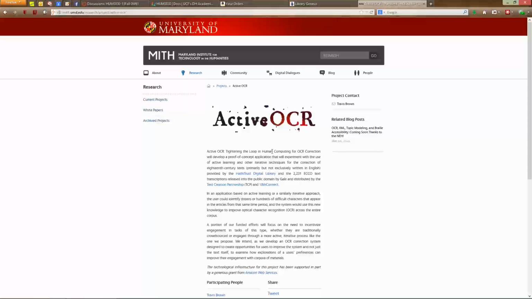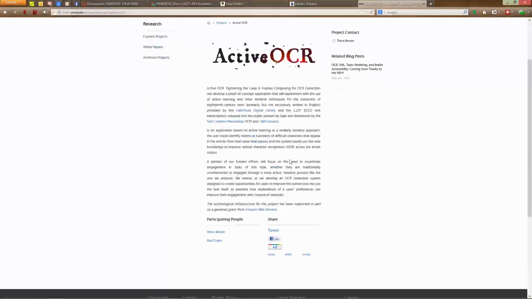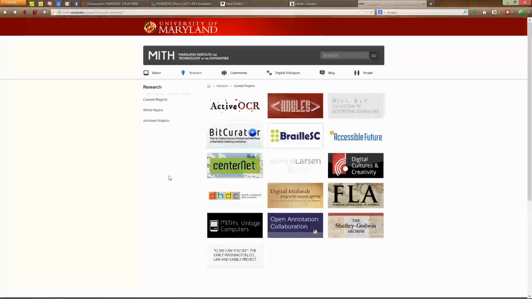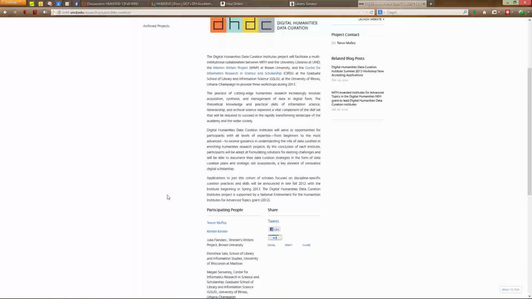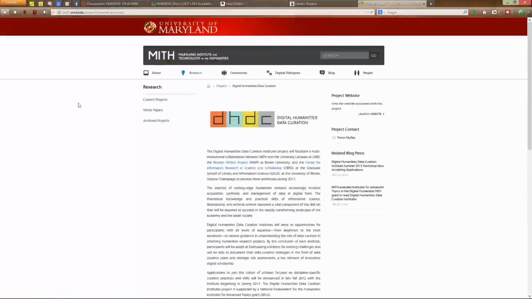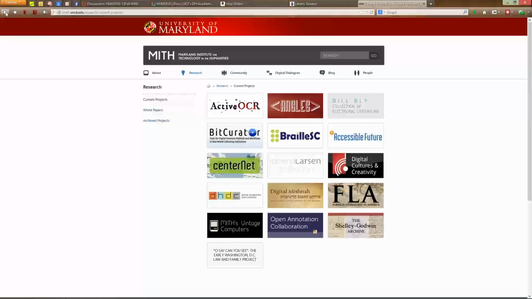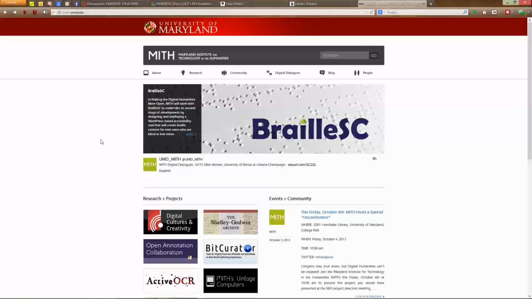So this is an attempt to improve optical character recognition, which is important in humanities research. What else do we have here? They've got digital humanities data curation. So you can see they're trying to develop a few tools that will help with humanities research.